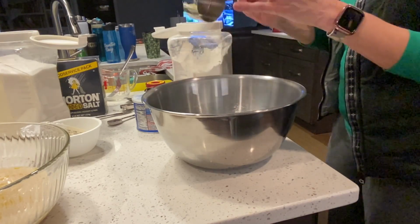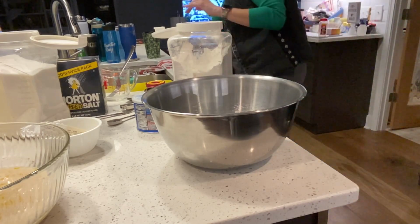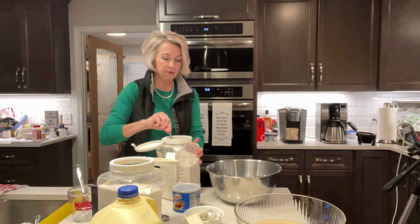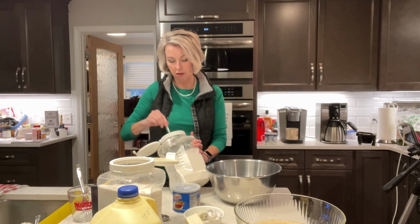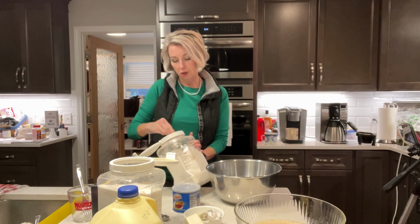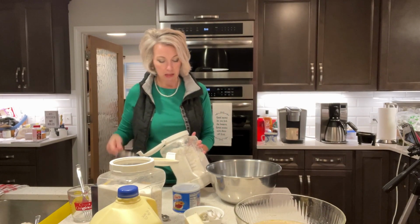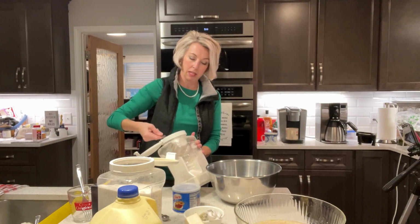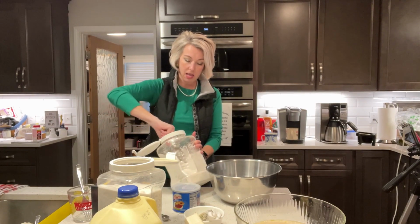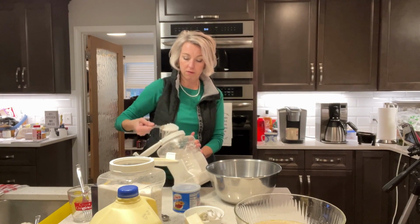So there's 2. And actually, I'll get my fork and break up the edges here in my canister. If I needed a new bag for my canister, this would be the time. Oh, I probably got to stop talking and count, since I'm still not 100% sure I got the right amount. There's 3. And then we have 4.